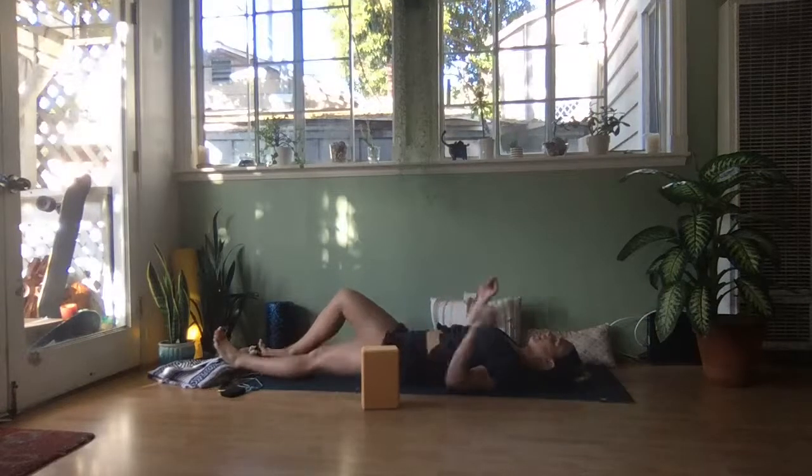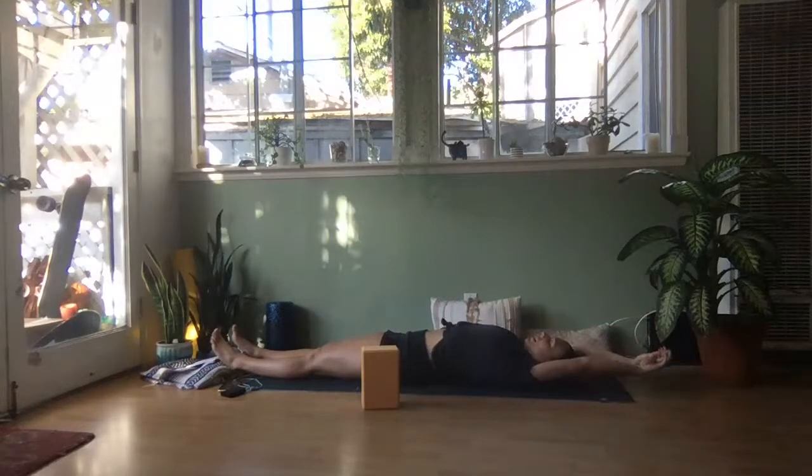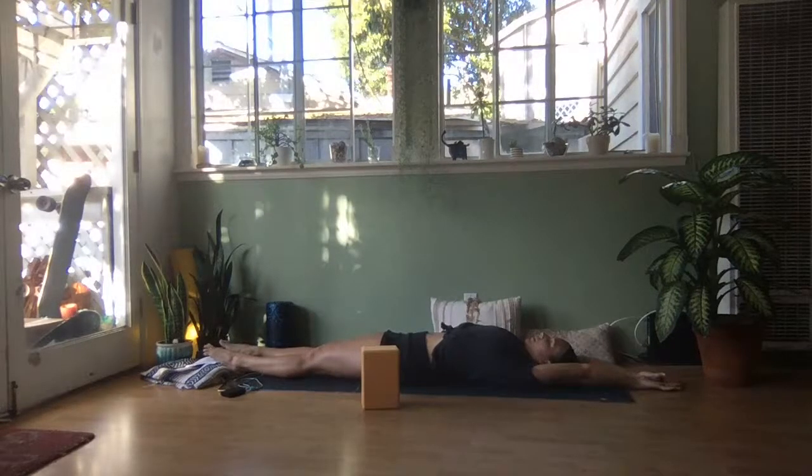And then first, let's just reach in opposite directions. So it's like a good morning stretch when you first wake up in bed. So reach your arms all the way up above your head, and your toes are pointed down towards the bottom of the room.